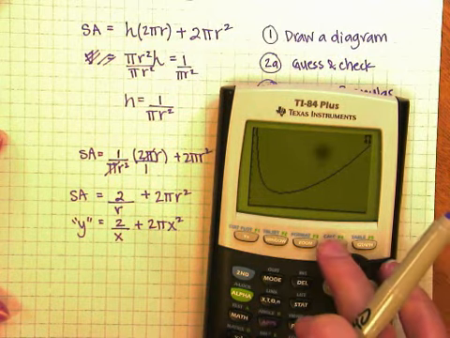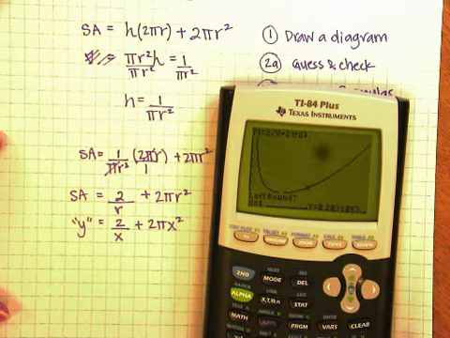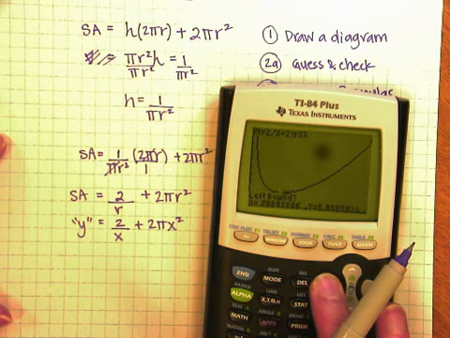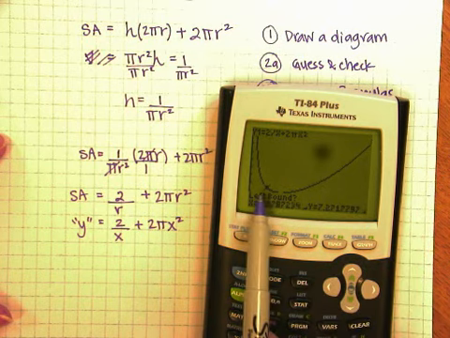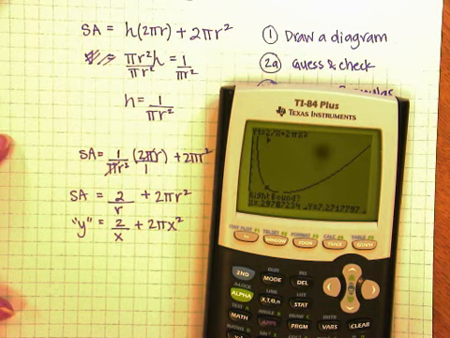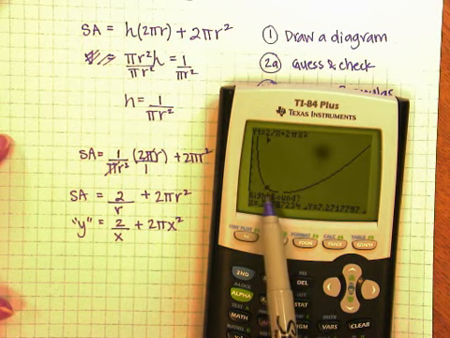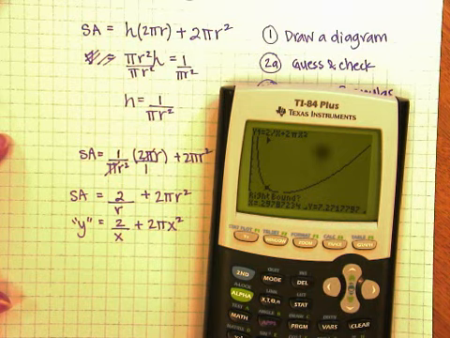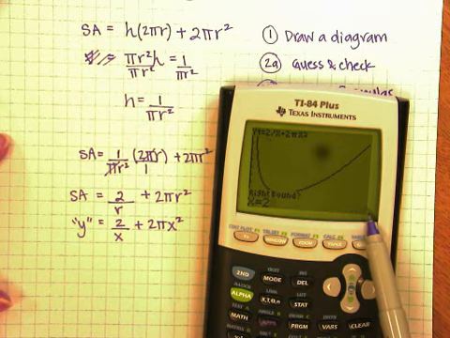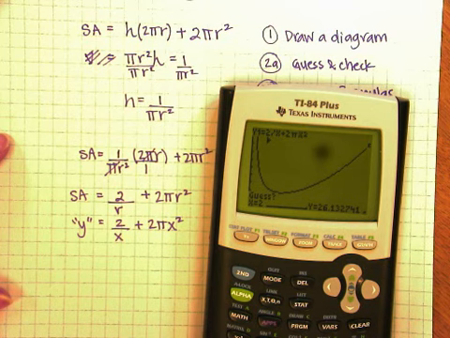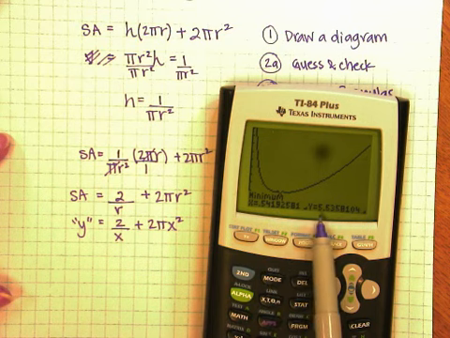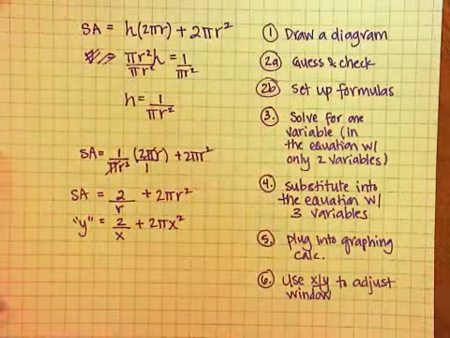And the minimum of this curve is going to be the answer or part of the answer to my question. So I'm going to hit 2nd calc min because I want to minimize. Left bound means I need to scroll to the left of the minimum. Once you're on the left-hand side of the minimum, you're going to hit enter. Right bound. Now, if you don't want to scroll, you can always just type in a number that you know is to the right. Since I know that 2 is to the right because my 2 is my x max, I can hit 2 and then enter. And then guess. And it gives me the minimum is 0.5419 and 5.54. So I'm going to write that down on my paper now.